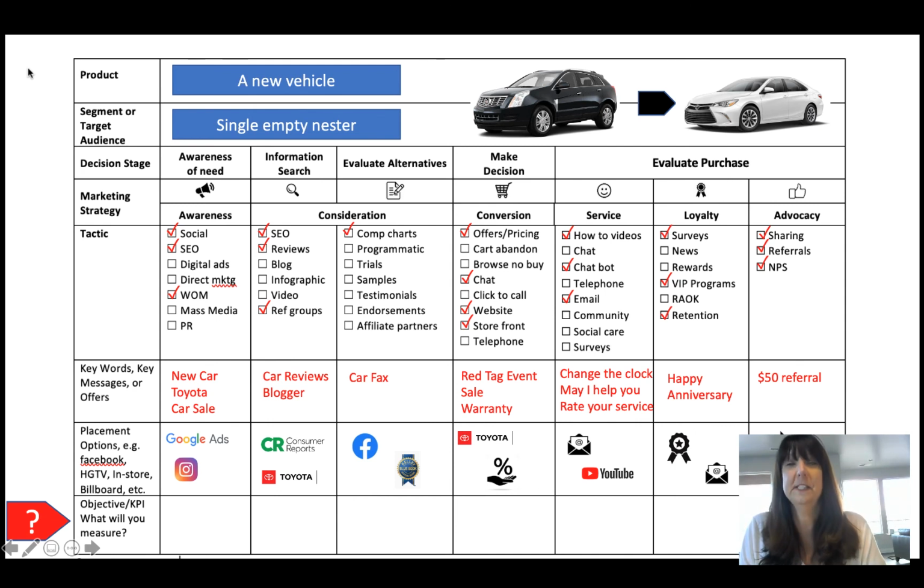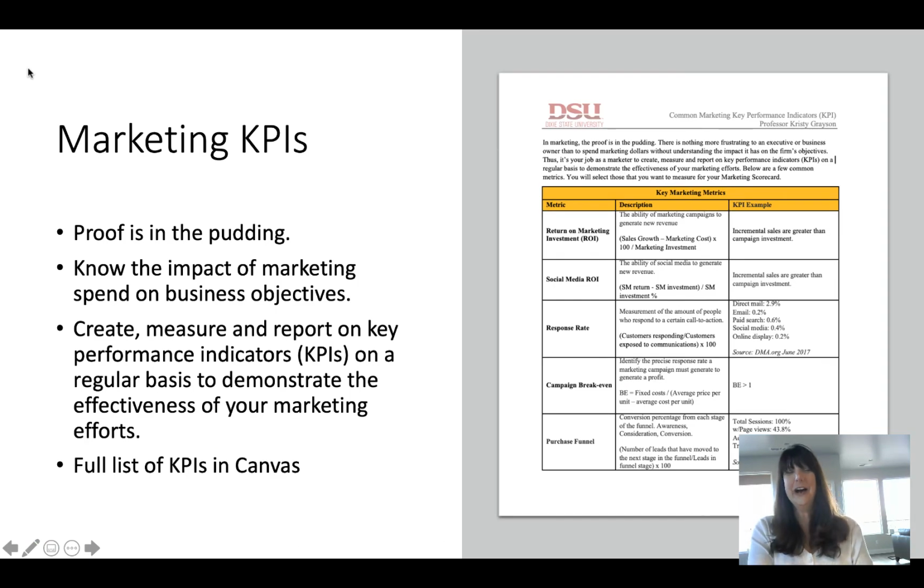the key performance indicators. So I am not going to go through and plug in key performance indicators for each one of these, because I don't have enough room in my boxes here, but you're going to do it in your assignments. And here, let me show you how you do that.